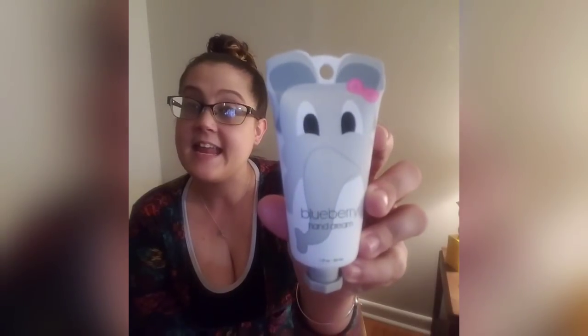I think I'm going to put this in my daughter's stocking stuffer so she can have some lotion to put in her little purse. And then I found an elephant. And she is blueberry scented. These are 1 fluid ounce, so these are great stocking stuffers, great for in your purses. It even has a little hole. You could definitely put a clip and clip it to your bag.